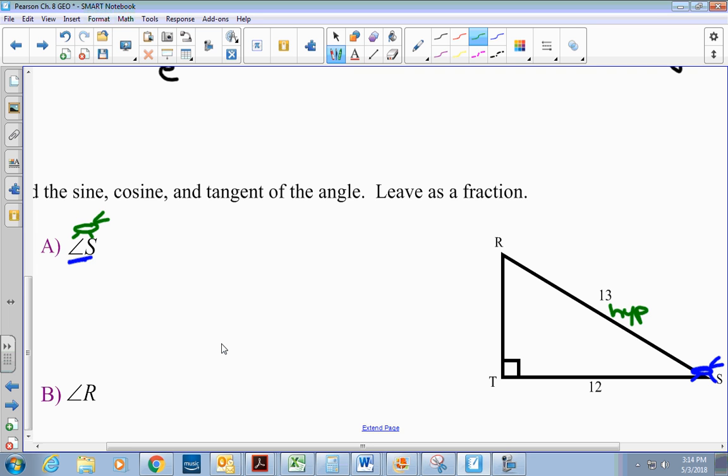So the side that is opposite our flea, the side that doesn't even touch our flea, is over here. The side that is adjacent to our flea, it runs right into our flea and is not the hypotenuse, is right here. So we have a 5 over 13. There is no opposite side. It's 5 for us. Is it written on your paper as 5? Good, okay.